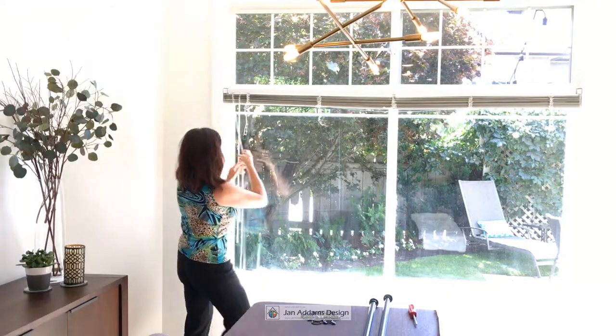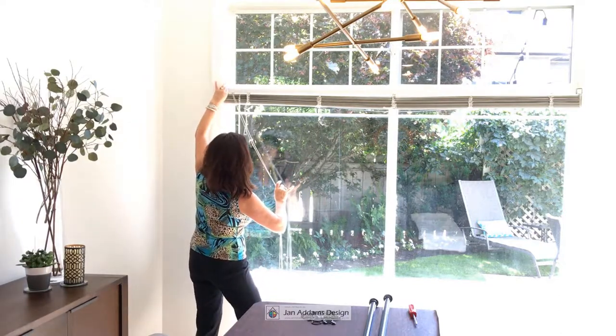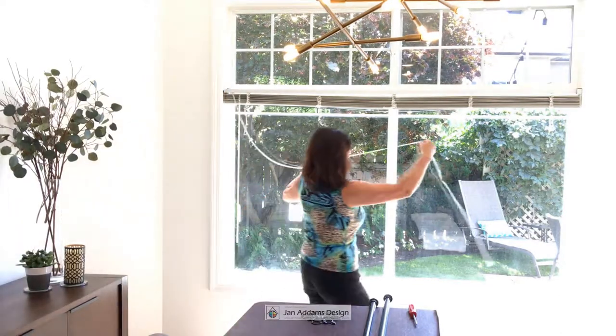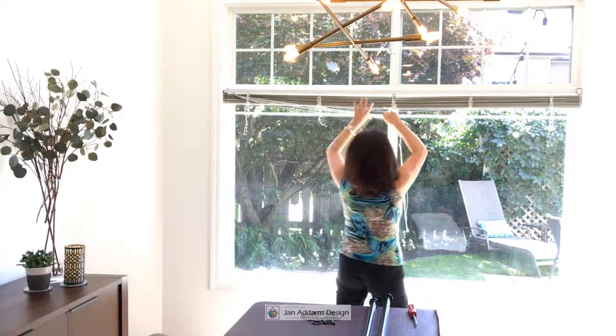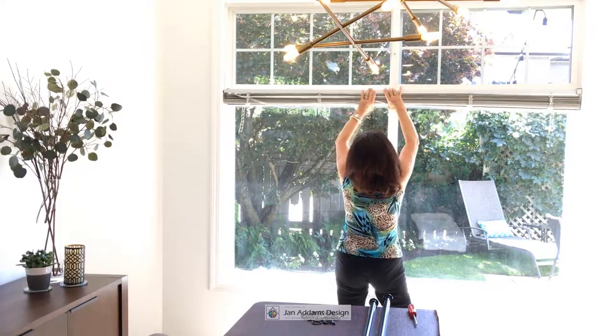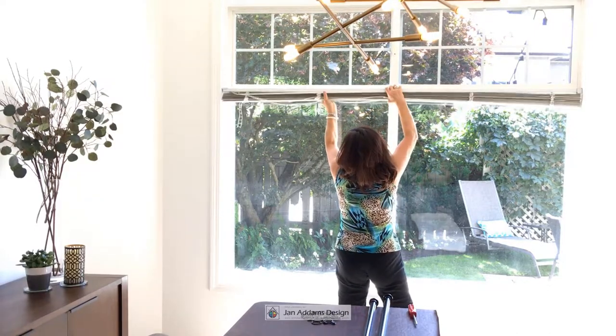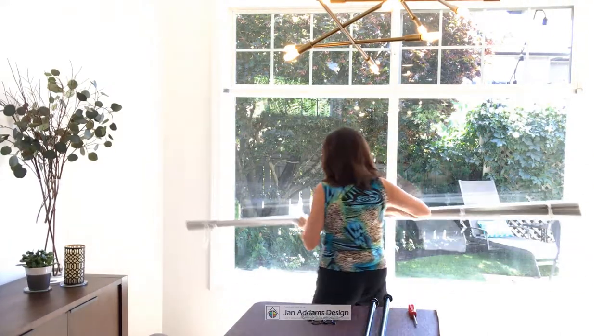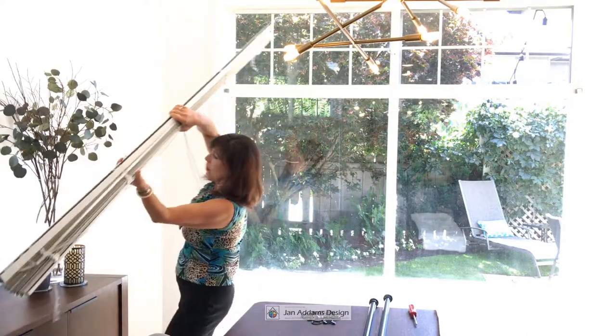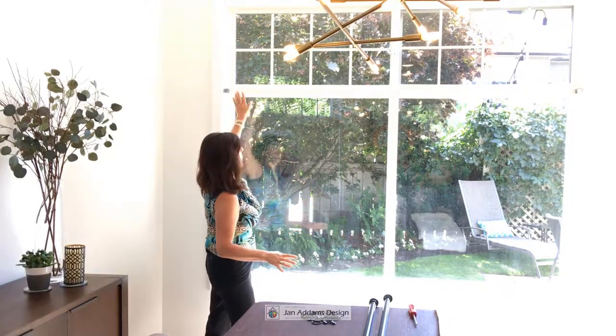Okay? Now, here's what you do. You lift up one little side here, and bring the cord with you so you don't get tangled up. The other thing you can do is bring the wand with you, grab the center, and simply tilt up and out of the other one. Gently put it down. In fact, I'm going to get it right out of the way here because we're going to be putting up cafe curtains and I do not want this in the way. Simple.